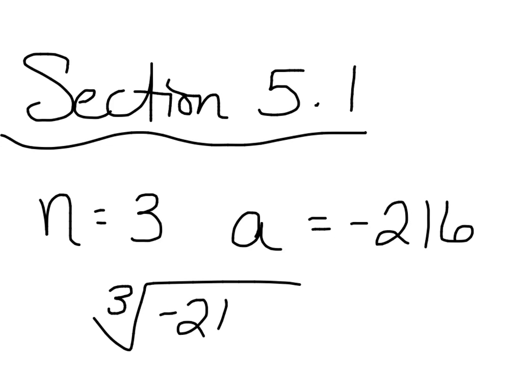Negative 216. Now, when we're simplifying this, first and foremost, you can do negatives. You do not need to take your eyes out because it is an odd root. If it's an even root, then we'd have to take eyes out, but we're not going to have eyes for this. It's only if it's negative, or an odd root, that you'll have negatives. So when you have a negative underneath the square root and a 3 in the crack like that, your answer is going to be negative. It's not plus or minus. It's going to be negative because there's a negative underneath and it's an odd root.